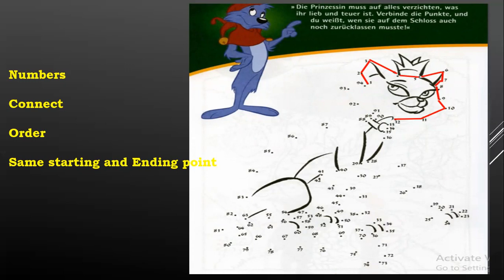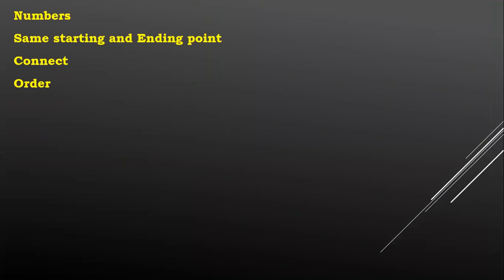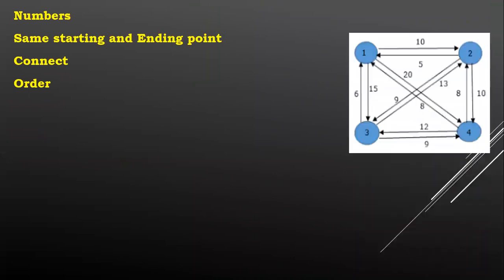Based on that, I related this example with the topic. I picked all the answers given by the students, and then to explain the traveling salesperson problem, I have taken one graph. In the previous example, we had numbers that were connected, but here we have a graph with four nodes. So the traveling salesperson problem is also the same as the previous example.